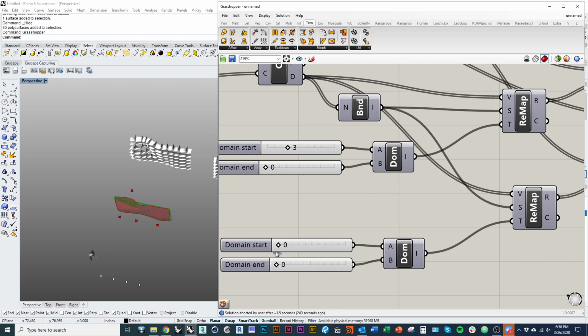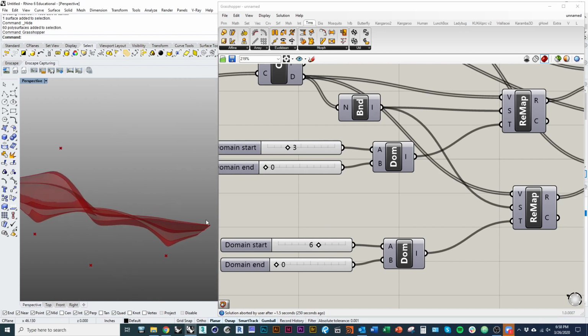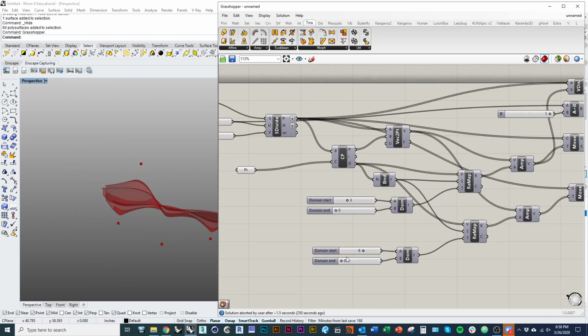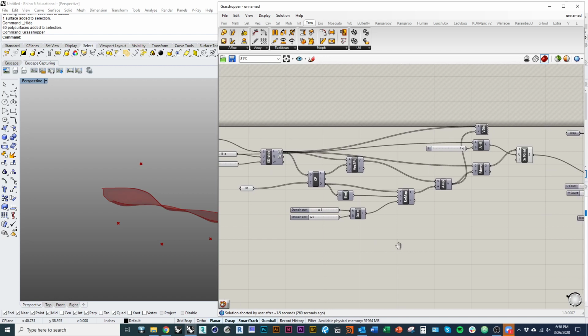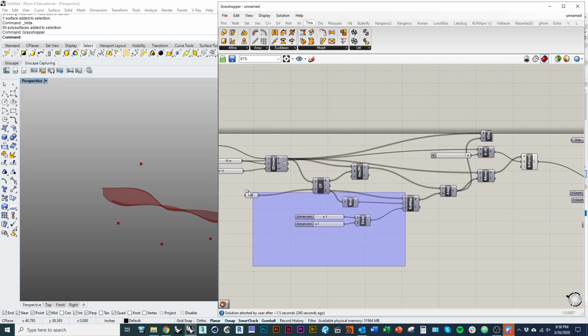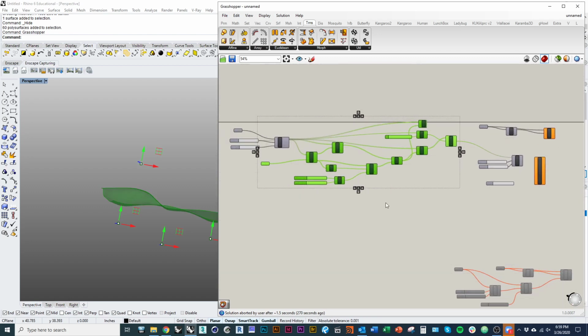And what I can do is move, actually, I guess I do need to copy more stuff. Let me just hit Control Z and go back. So rather than do that, I'm actually going to copy everything that's downstream from my surface divide.